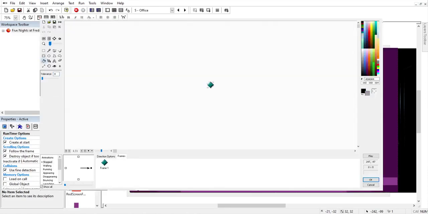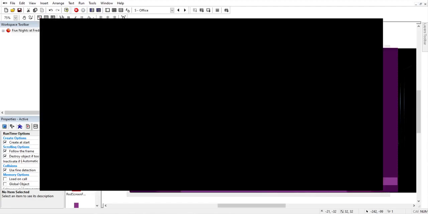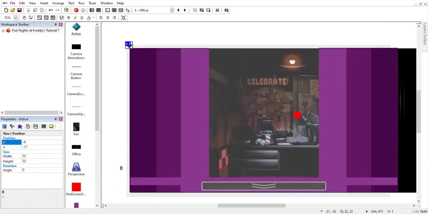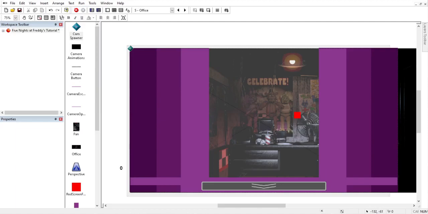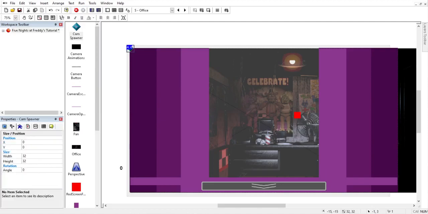The only thing I'm going to do is make that middle thing gray to make it stand out, because yes, 0, 0. We're going to call this the cam spawner, because we're going to do this for multiple things on the camera. Cam spawner. And again, in the Sister Location office, a lot of this is going to be the exact same, except for the mouse options, considering the mouse is an active object, so we're going to have to do a couple things with that.